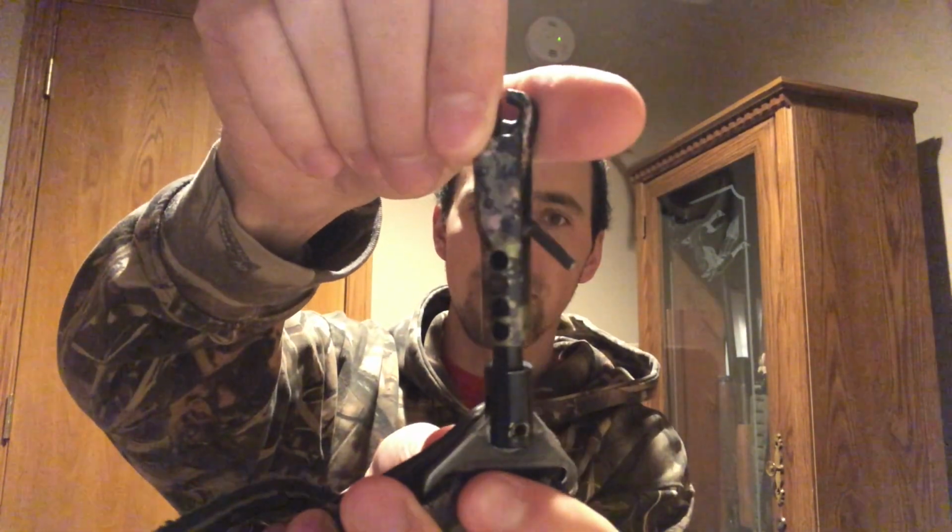So on this one, it's got 4 different adjustments there, you can see. So that can move the distance of how long this section of the release is. And that's something that's really nice to have, to personalize it to fit you, so that way you can shoot a little bit better and a little more comfortably.